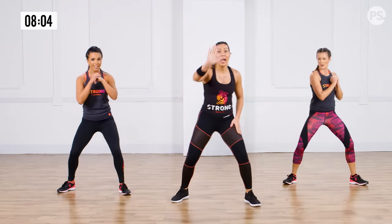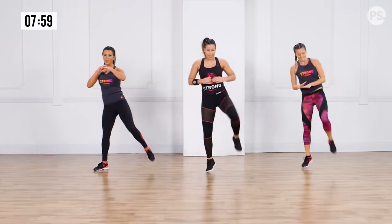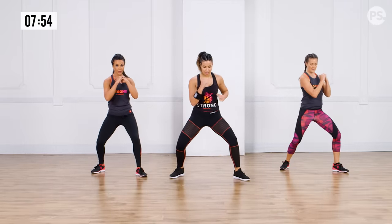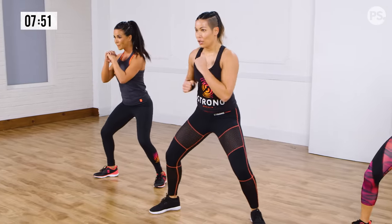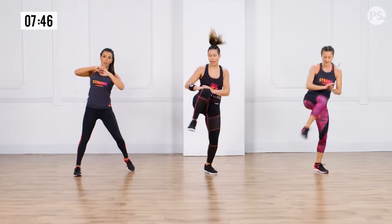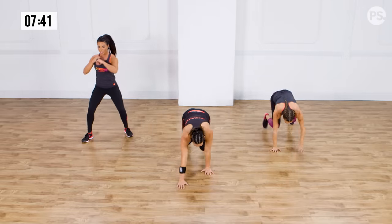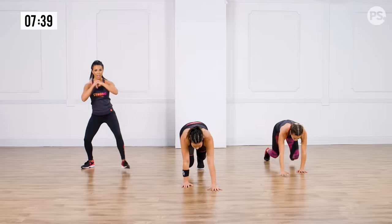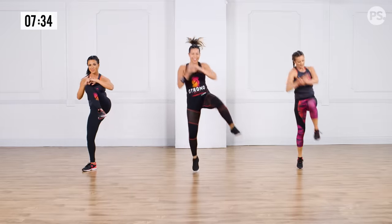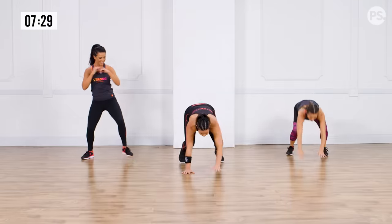Let's change move. Knee lift. Hop. Come front. Switch side. Let's go. Pull it up. Ready for back cross? Yes. Let's go down. Front. Come back up. Knee strike. To the music. One more, let's go.